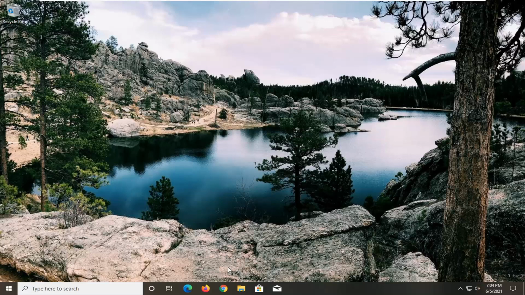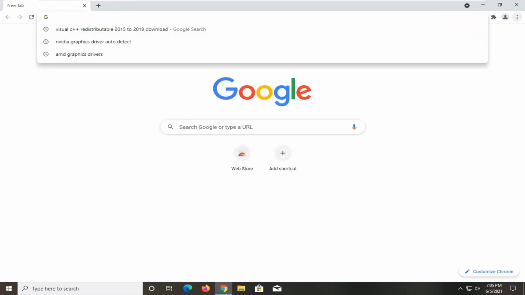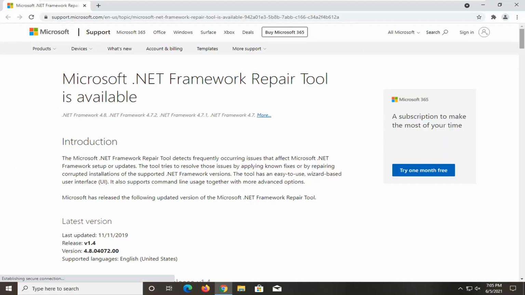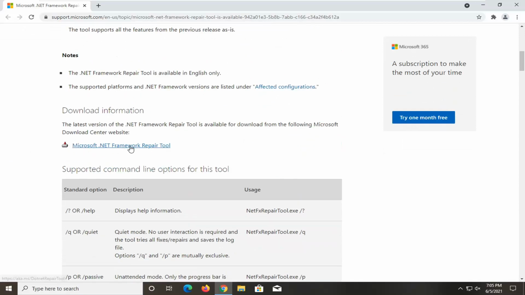Okay, so once we're back in Windows, see if what we did resolved your problem. One further thing we can do here is run the .NET Framework troubleshooting utility. I will have a link in the description of the video for that. Copy that from the description of my video. It's again from Microsoft, so paste that into the address bar. Select the Microsoft .NET Framework Repair tool and open that up.